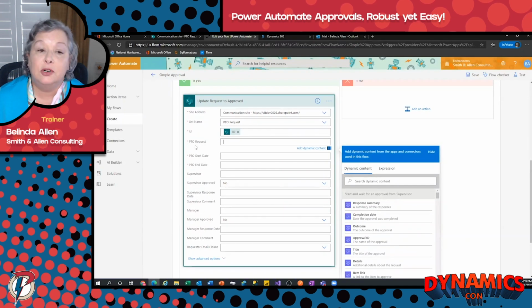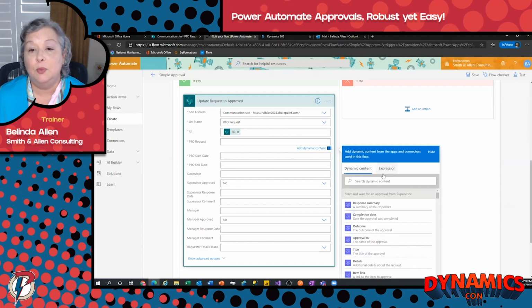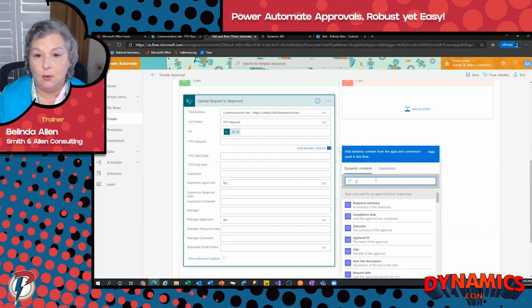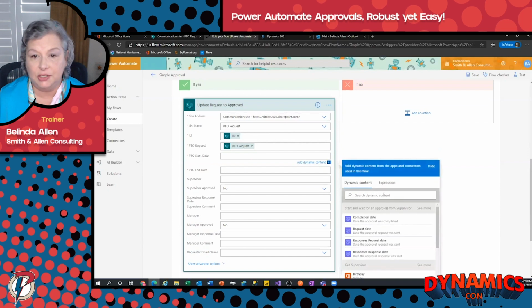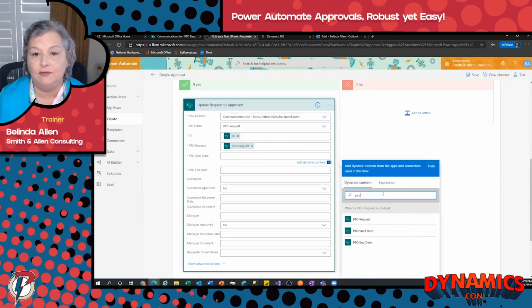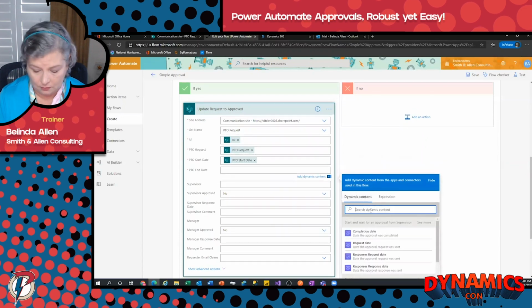Now, these first three fields, request, start date, and end date, are all required fields in SharePoint. So you notice they are required here as well. So I need to populate those. So they all happen to start with PTO. So even though I'm not changing anything, I still have to populate it because that's a requirement of SharePoint.